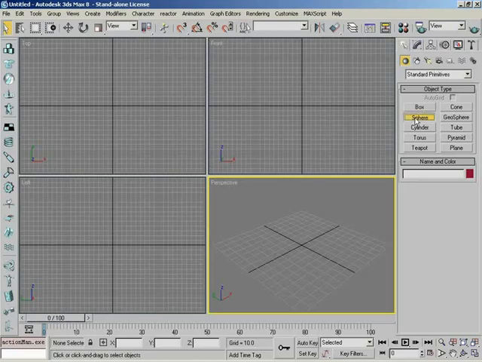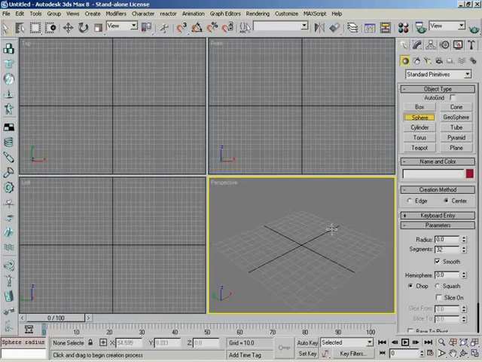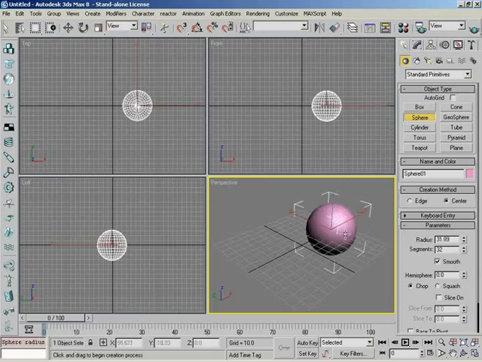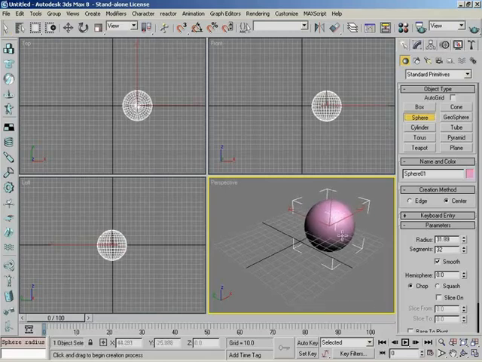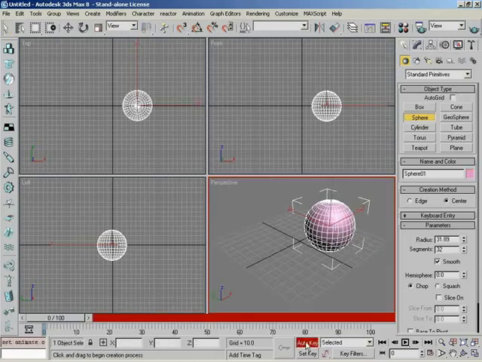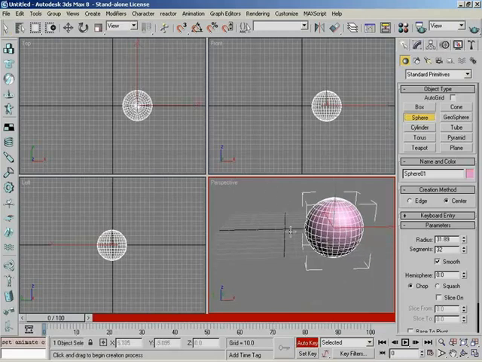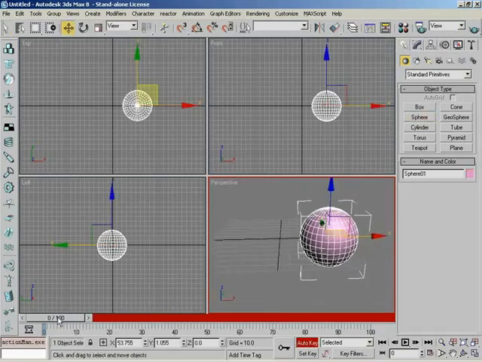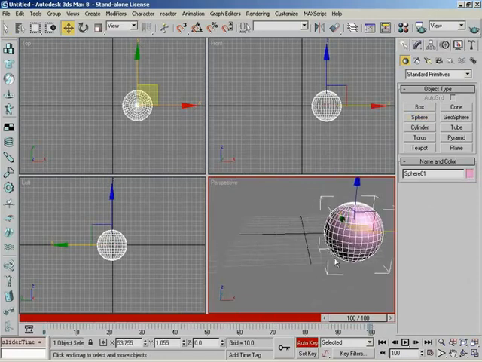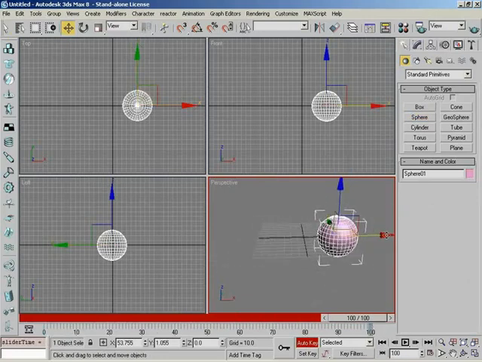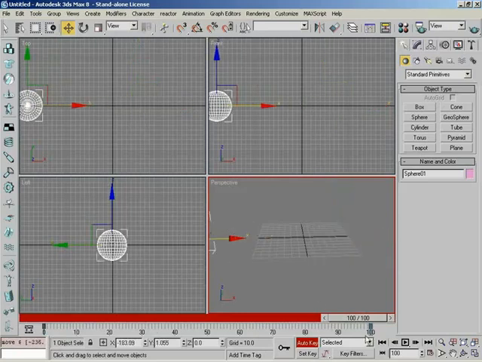I'm going to click my sphere icon. You guys know how to do this. You've seen it a lot before. I'm going to draw my sphere in the perspective viewport. I'll hit F4 to do wireframe on shaded. And I'm going to turn on auto key. Then I'll select W for my move tool, slide my time slider all the way to the other side, frame 100, zoom out, and move my sphere. Watch what happens down here above the number 100. Boom. We have a little key that was automatically placed down there.